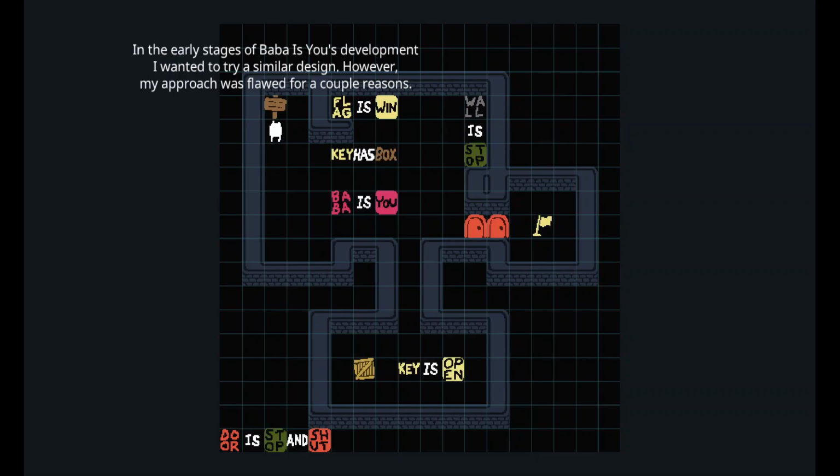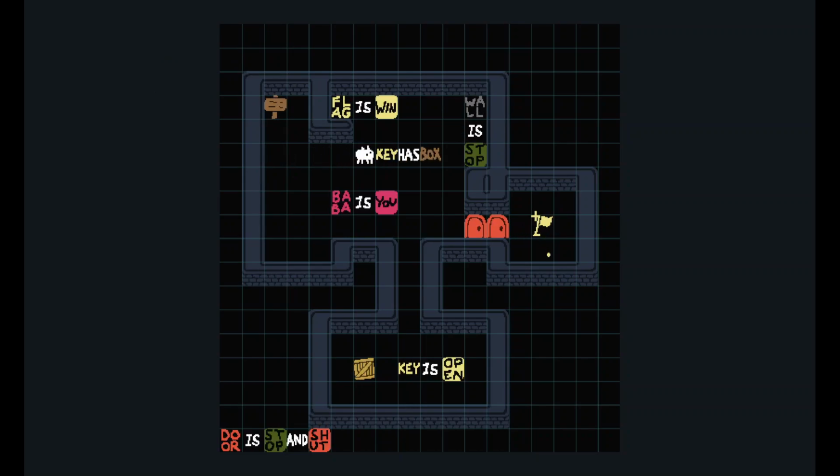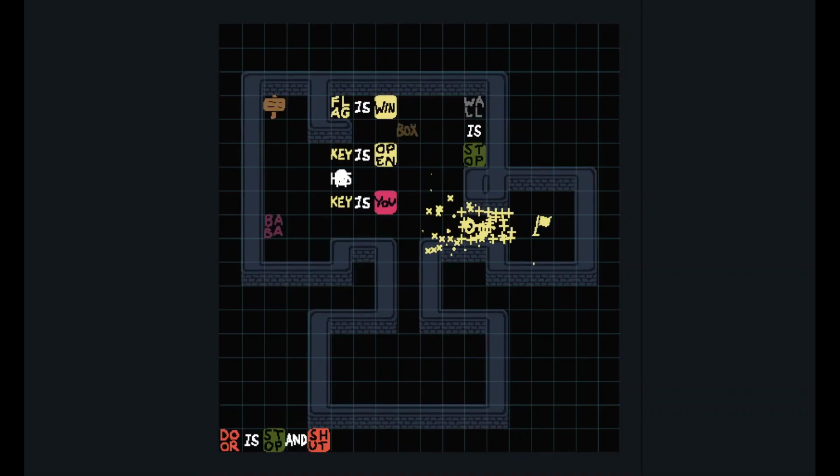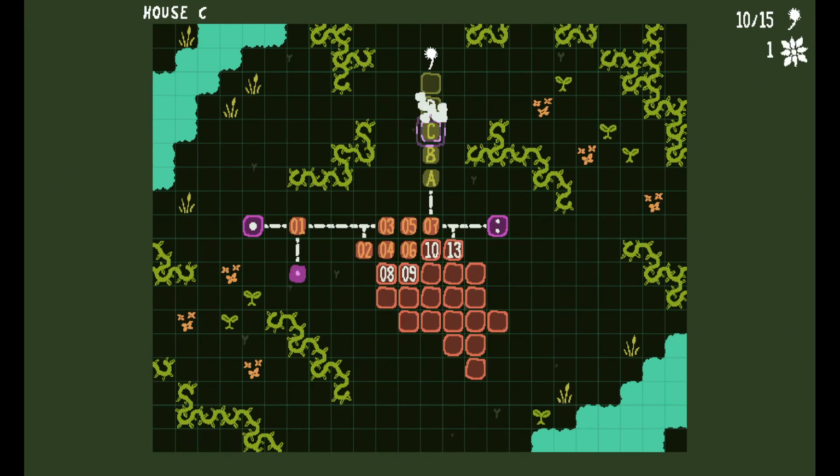In the early stages of Baba Is You's development, I wanted to try some of this design. However, my approach was flawed for a couple of reasons, and I guess we'll find out those reasons in the next levels. So we do boxes key and key is key, key is you. Key is open. That would be interesting to do, like, having to start with a single level then make it progressively more difficult or more different each time.